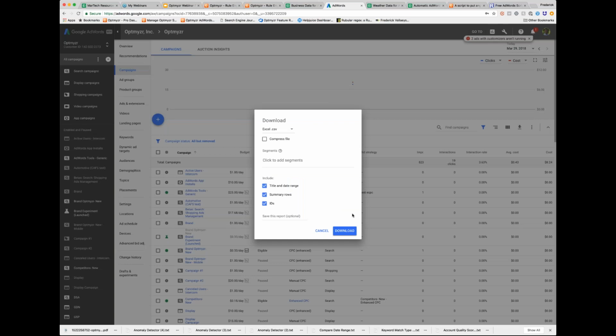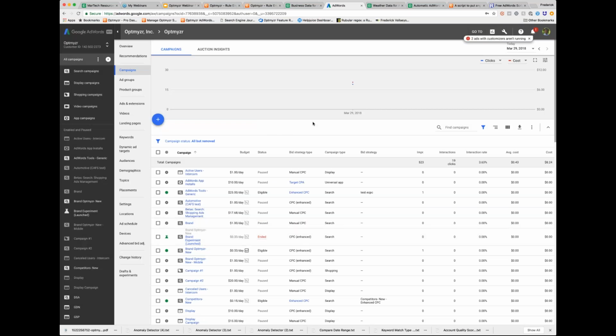And when I have more options, I need to select the ID field. When that is included, that downloaded spreadsheet, that CSV file or Excel file, is going to include the ID that connects the campaign name to the correct campaign inside of AdWords. And then I can start filling that out with my business data. So that's one way to achieve that.